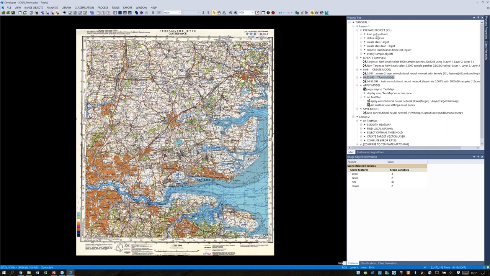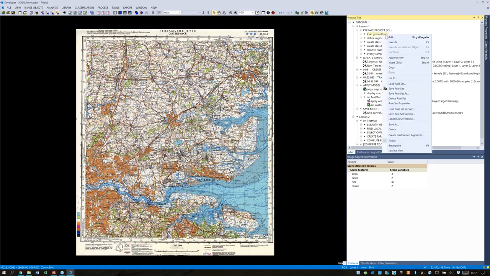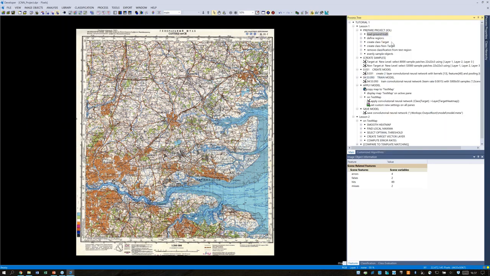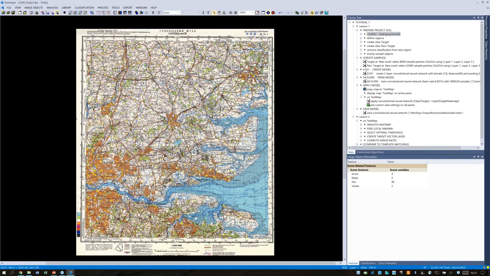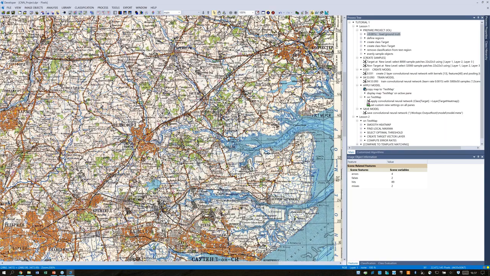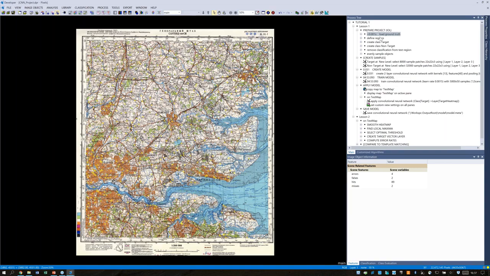So before we go with this, we will load some ground truth data into eCognition. This is a shapefile that represents some ground truth information of where these churches are. From this we want to define some map regions which will be used for creating our samples.